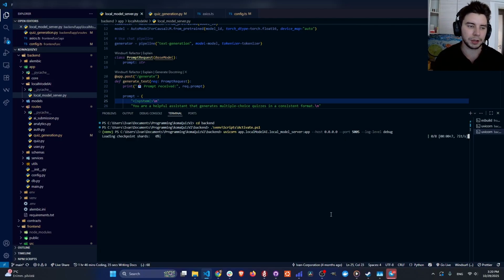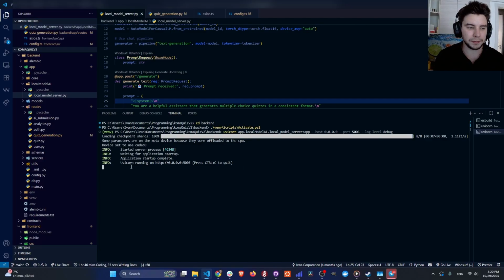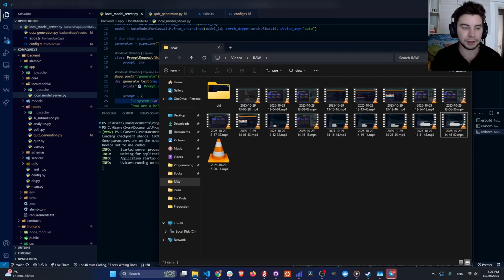And check this, now the model only needs loading checkpoint shards. You see, now the model doesn't take all these installation steps. Now it's taken from cache, and you will ask where this model is placed. Like it's somewhere on my computer, yeah? Yeah, you're right. If you check your computer, it's my raw setup.